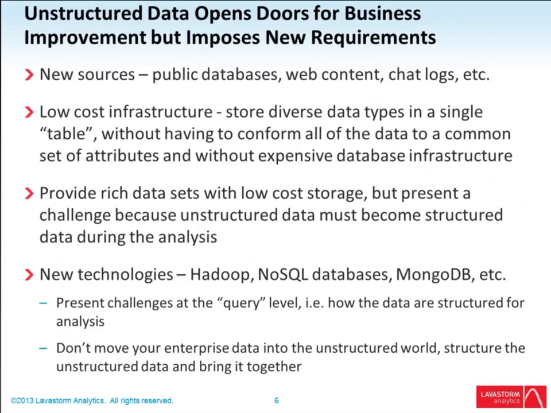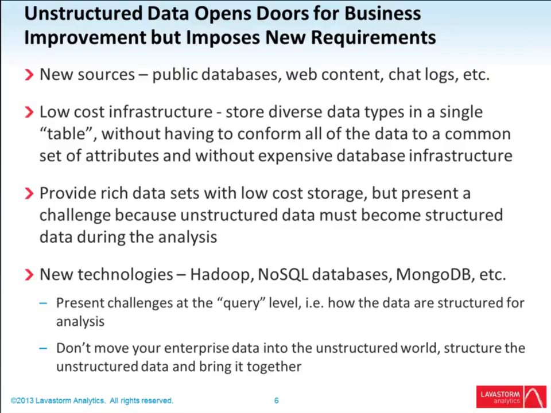So unstructured data opens the doors for business improvement. It's great. It's going to help us, but it imposes some new requirements. So it helps us in that we've got these new sources. We've got public databases and web content, chat logs. There's just tons of useful data that are being generated, and we don't have to incur, as businesses, often the cost of storing and maintaining those data. And where we do, there's low-cost infrastructure to support it.